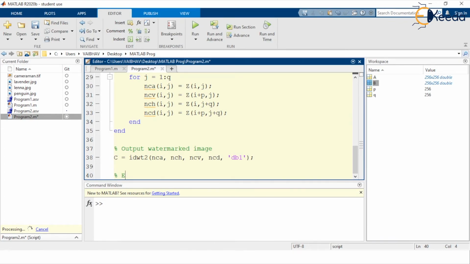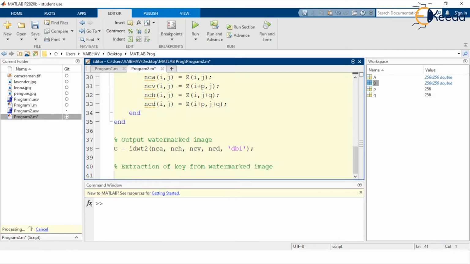This time the output arguments, let these be RCA, comma RCH, comma RCV, comma RCD here, and these we are obtaining by applying DWT2 for the watermark image that we have assigned to the variable capital C, and the type of the wavelet should be the same one, that is DB1 here. So this is the computation of the two-dimensional discrete wavelet transformation here.